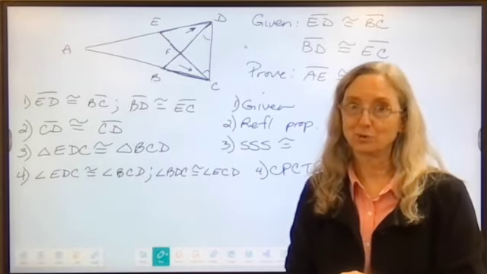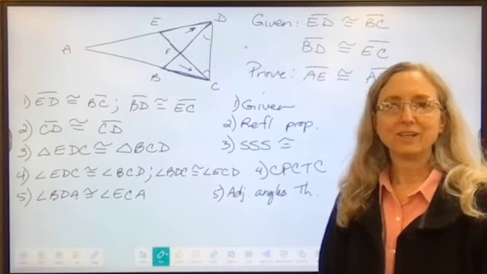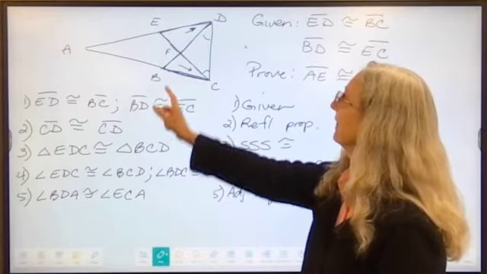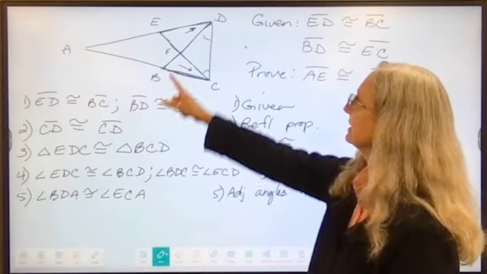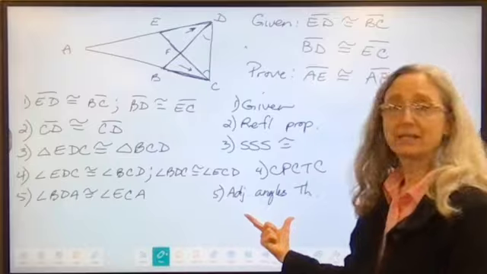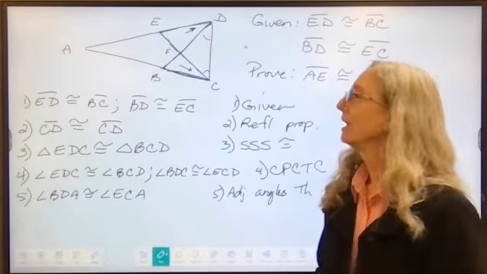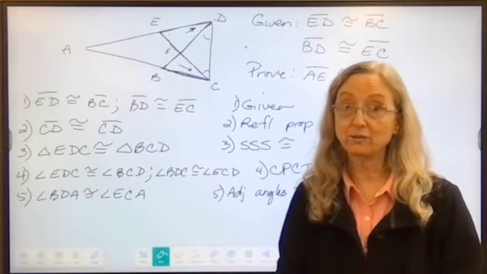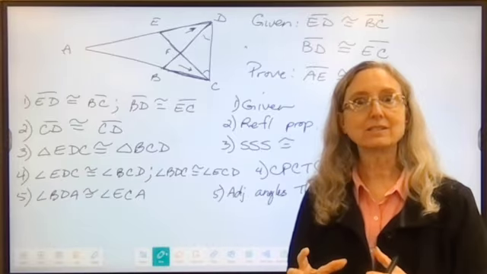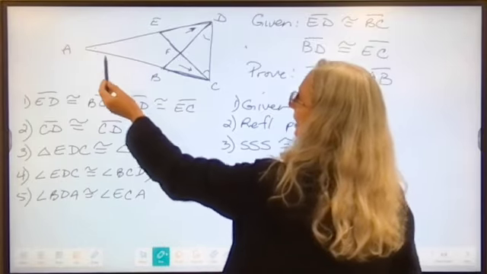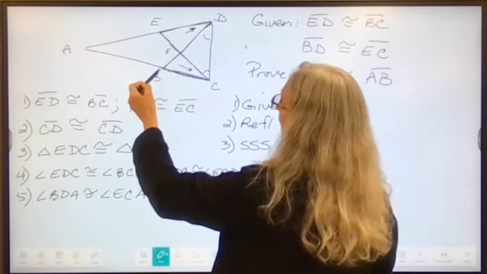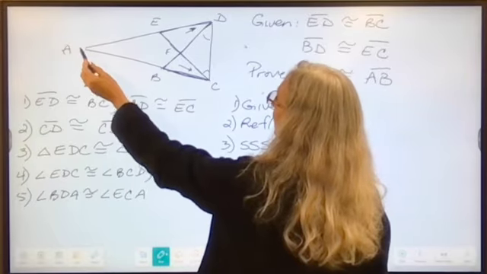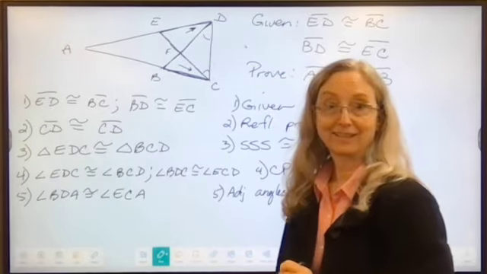This one is tricky. So there are those two angles that I told you about, angle BDA, this one, and angle ECA, that one, because of the adjacent angles theorem. Also, these two triangles have angle A in common, so I'm going to list angle A. Now I've got these other triangles because I will have angle, angle, side, right? BD is already congruent to EC, and angle, angle, side. So let me list that.